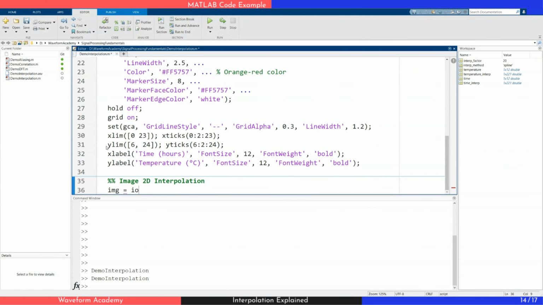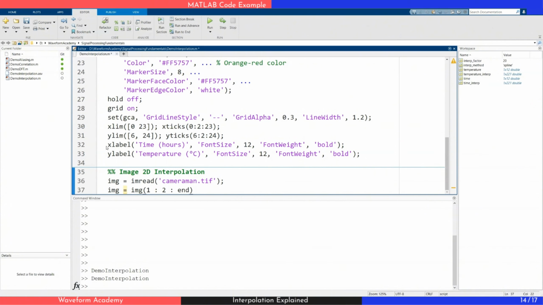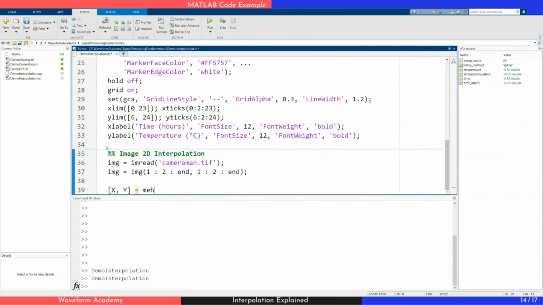First, we load one of MATLAB's built-in images, then downsample it further to make the upscaling effect more visible. We generate the original pixel positions using meshgrid, followed by a denser grid for the new upscaled image.